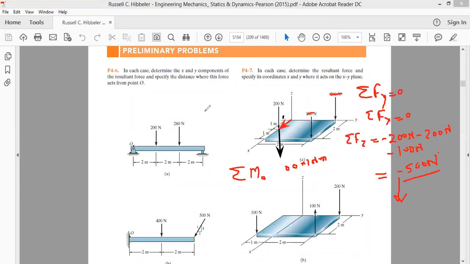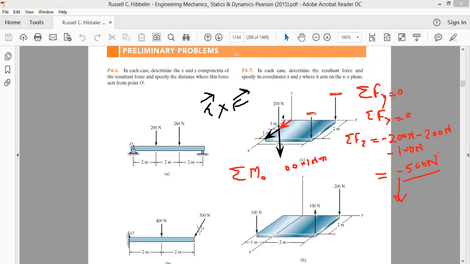Now we know the moment is equal to r cross F, and the direction is given by the smallest angle between r and F. To get the smallest angle between r and F, we have to get them on the same terminus. So we will be producing this r slightly in the same direction.